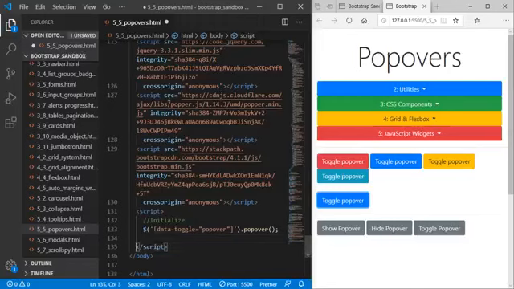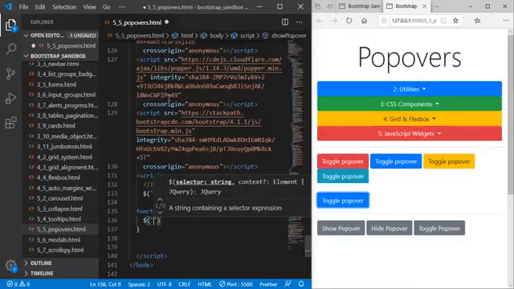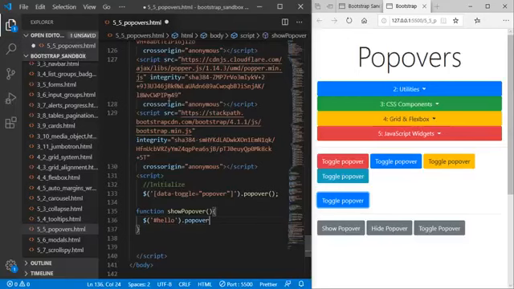For that, we have to make functions first, and then we'll tell the functions what to do when these clicks are done. So first of all, we initialize a function of show popover, and in that function what we have to write is, first of all I'll write my ID where it should work, and popover show, right?